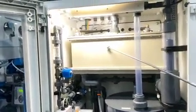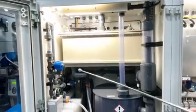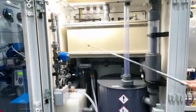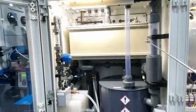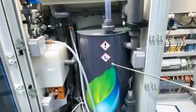This is the hypocell. In this installation, we have 2 hypocells. So water and brine is going into the first hypocell that is overflowing into the second hypocell and then overflowing through this discharge system into this degassing tank.